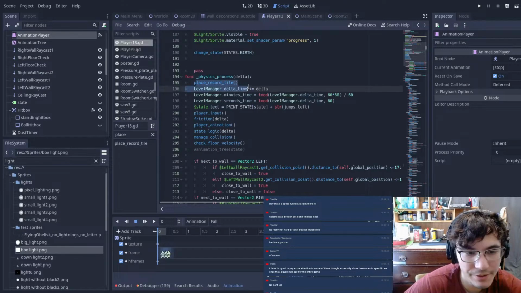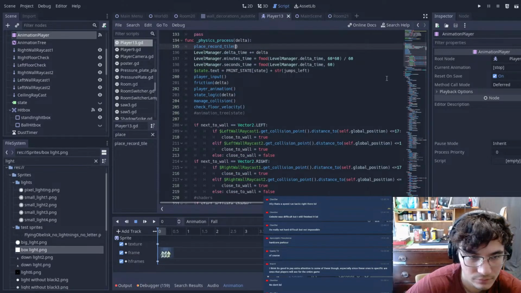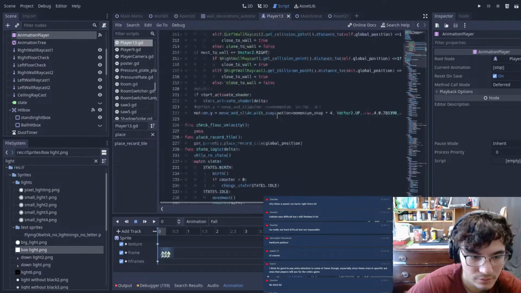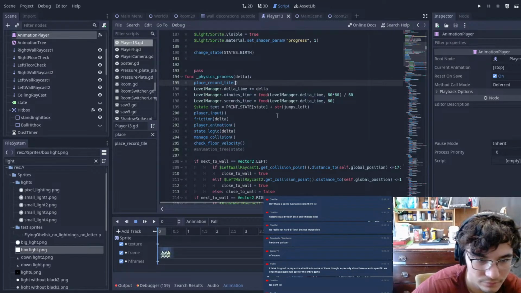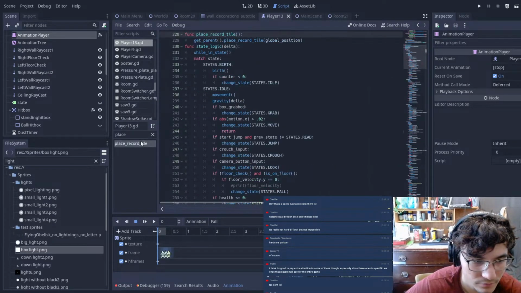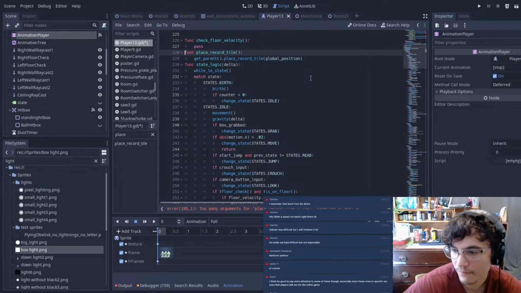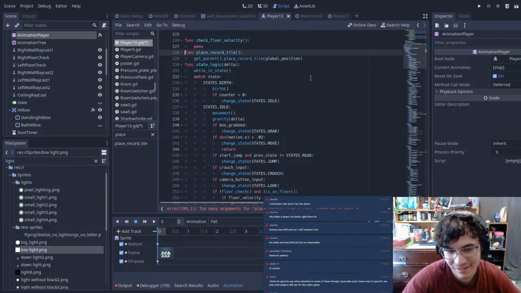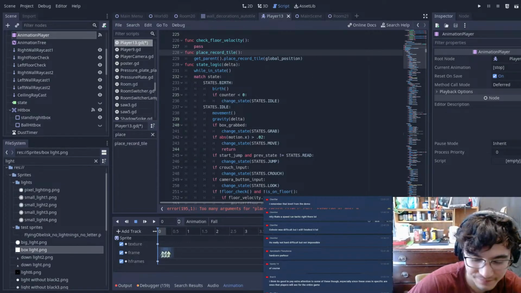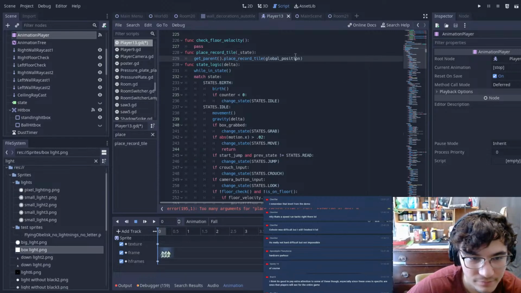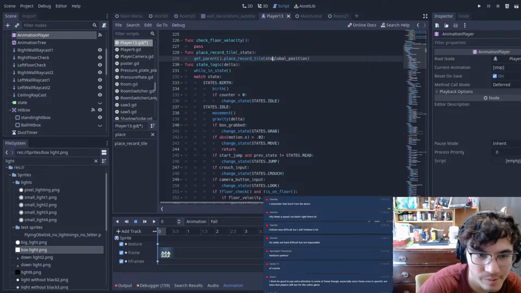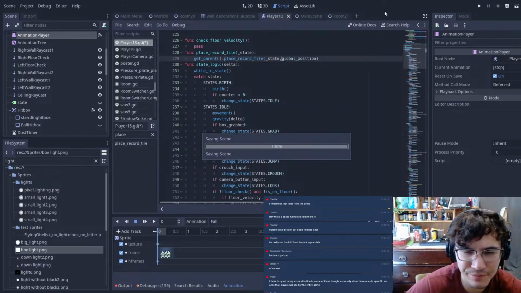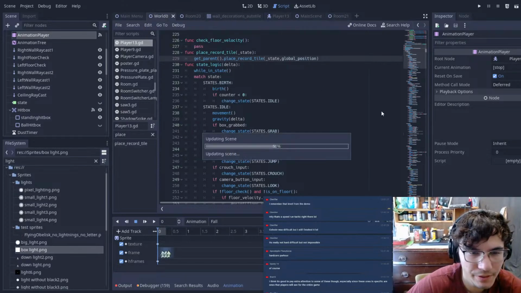So on place record tile, what we're gonna do is we're also gonna grab the state of the player and position. Oh yeah, that's one of the original levels. So let's go back here.